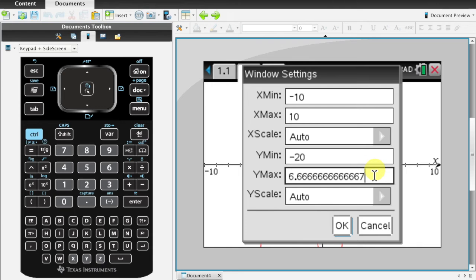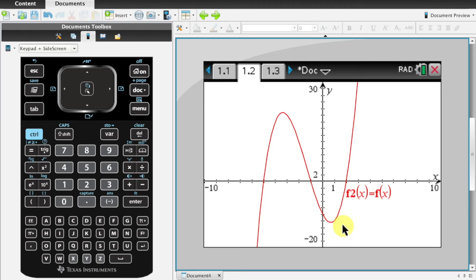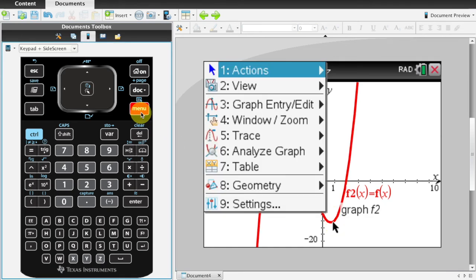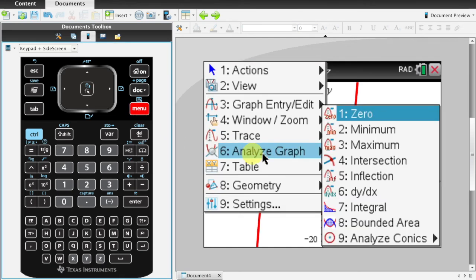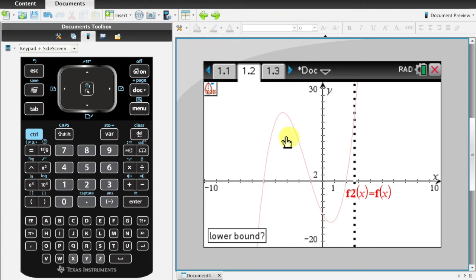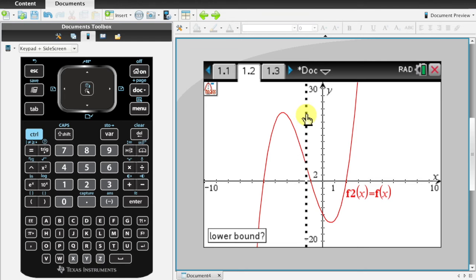We might go as high as 30 here. Okay. So now to work out where the maximum is and also the minimum, I'm going to go menu, analyze graph. I'm going to select the maximum. So I'm just going to click over here on the left and then go over to the right.